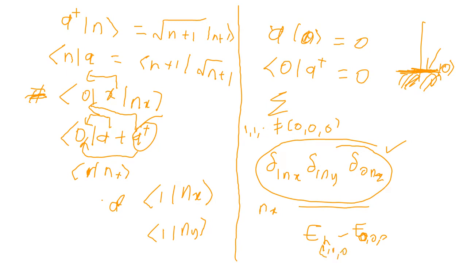Go and calculate the energy for 1, 1, 0. It's just h bar omega times 1 plus 1 plus 0 plus 3 over 2. And then you take this energy, E_110, and you subtract the energy, which would be the 3 over 2 h bar omega over 3. So they are not going to give you 0 minus 0. Okay, thank you, sir.